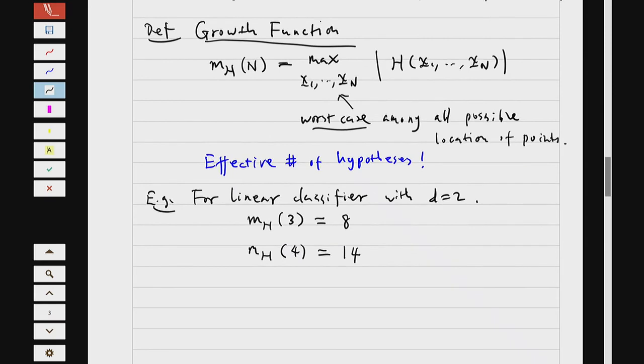So now, given this effective number hypothesis, yes? Yeah. Worst case is all relative. Yeah, what do you mean by worst and best? Yeah, but it's just the extreme case. Yeah, extreme case.